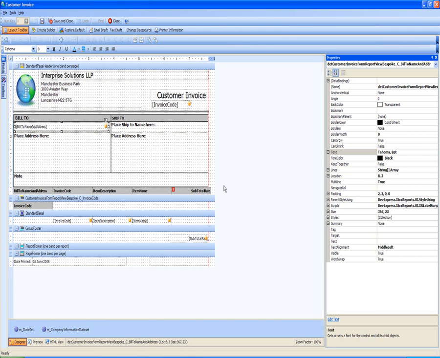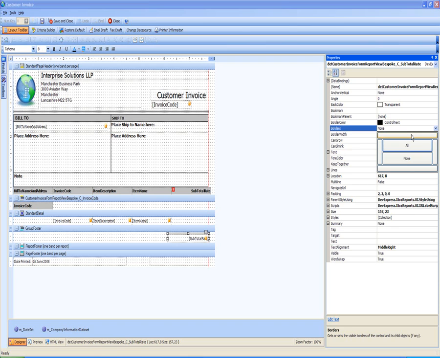Okay, so for the subtotal, I actually want a line to go on the top of it because it is a total. So if I go over to the borders over here, and use the drop down arrow, it will show me where I can put borders. So obviously this button on the top, we'll put one on the top. You can put one all round, no borders, bottom, left and right.